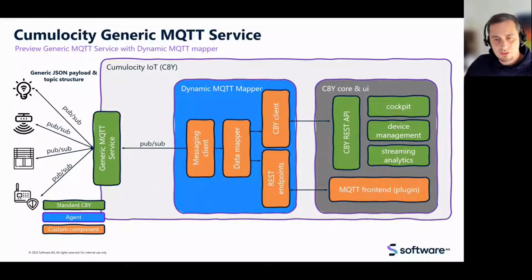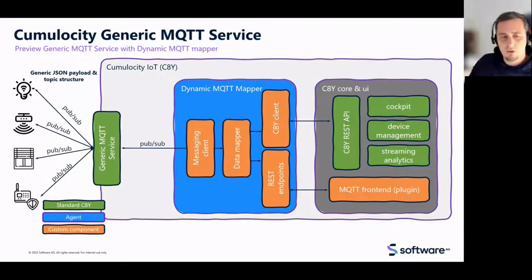Also, I wanted to mention that this approach, what we did, is not addressing the whole thing, like that we want to extend the external MQTT broker. But as you might know, there's a feature in the backlog of Cumulocity IoT, which is called generic MQTT. And this is a very high-level architecture of how it will look in the product itself. But you might have recognized that we don't need the external broker anymore on the left side.